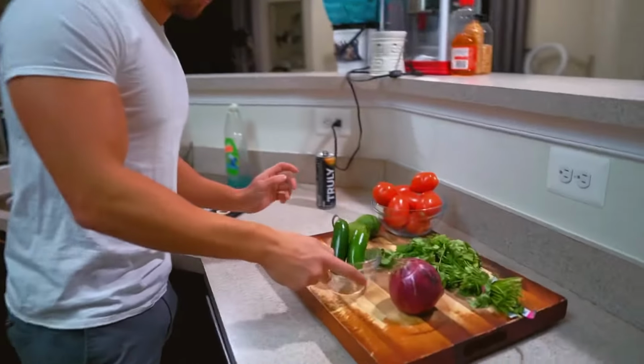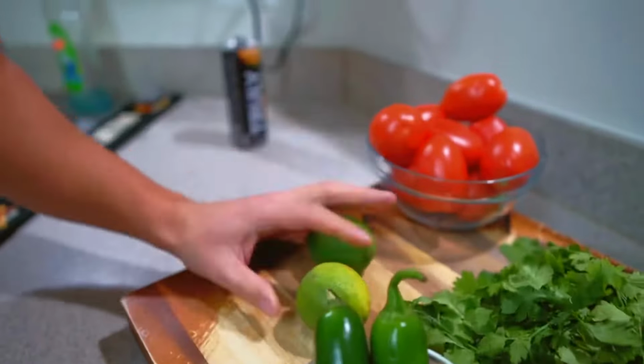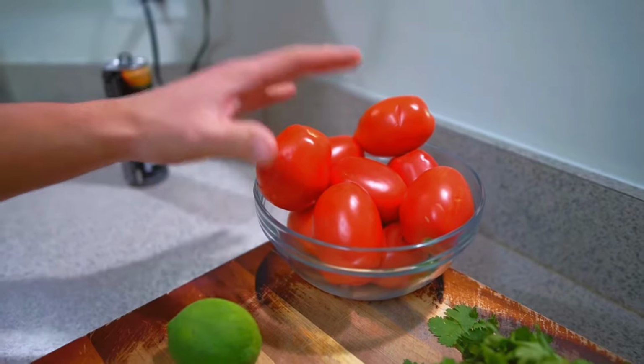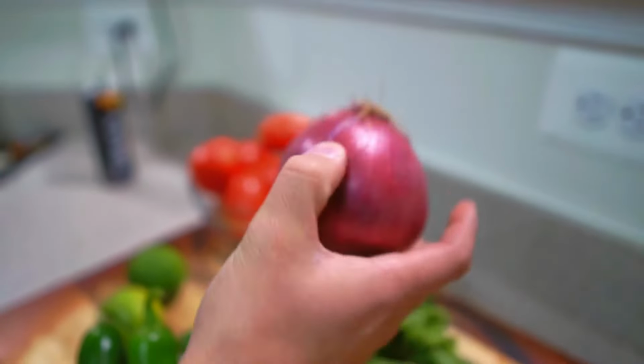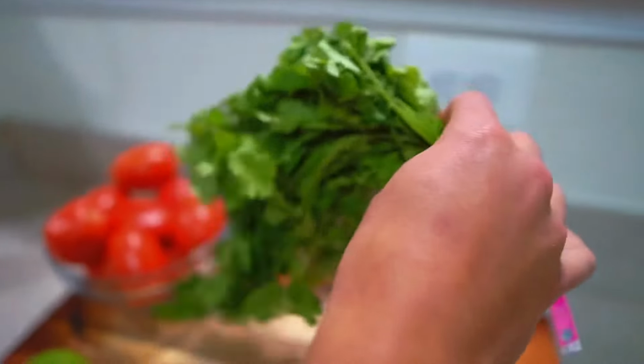Ingredients, what do we got? I got 2 pretty decent sized jalapenos. I got 2 limes. I got about 10 Roma tomatoes. I use Roma tomatoes because they're easier to chop up and they're more consistent when it comes to size. 1 red onion. I use a red onion because the color looks cool. 1 head of cilantro that's looking a little wilty, but it doesn't matter, I don't care.